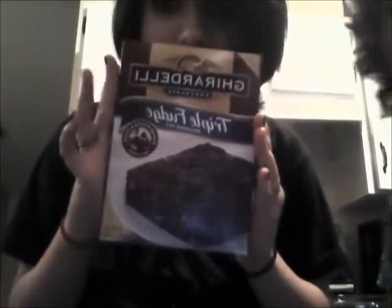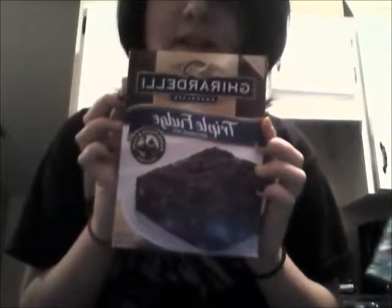Let's make brownies. Okay, so I'm making this box of brownies, this Ghirardelli triple fudge brownie mix. And yes, that's how I say Ghirardelli. I don't know why I say it like that, it's weird. I like saying Italian words.